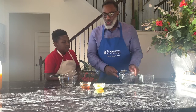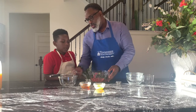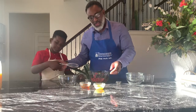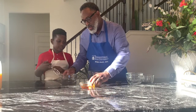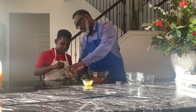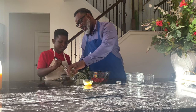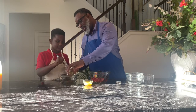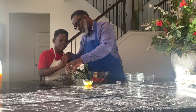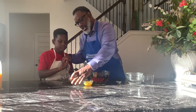Now, we're gonna mix our orange juice and our honey together in a separate bowl. Do you know how to use this? There you go, that's all we gotta do. So, we'll put the honey in first. Can you scoop it out for us? Good job. It feels mushy, doesn't it? Because it's sweet and sticky. Get all of it out. Okay. Now let's get our orange juice.